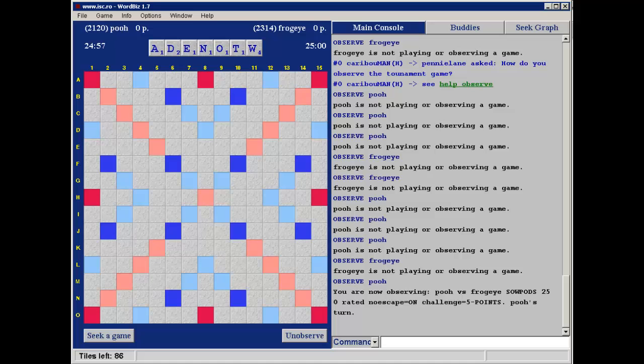And we're underway. It's Helen's turn to play first. And she has a good rack, but not a bingo-y rack. I can't see a bingo with the letters that she has.